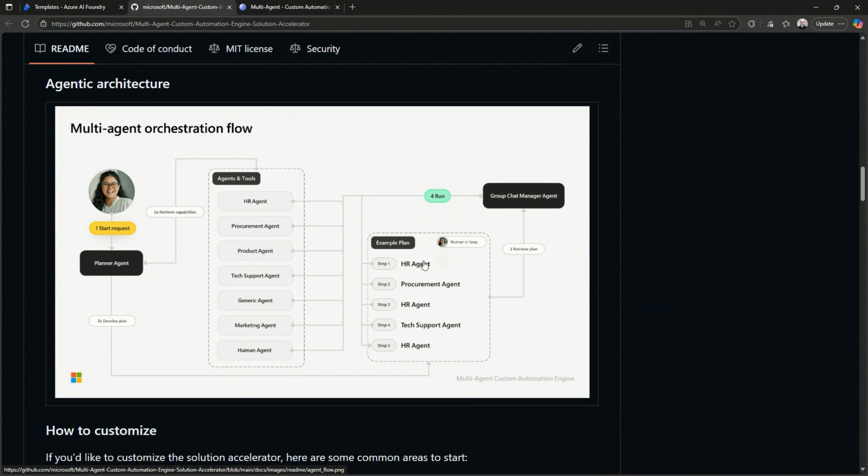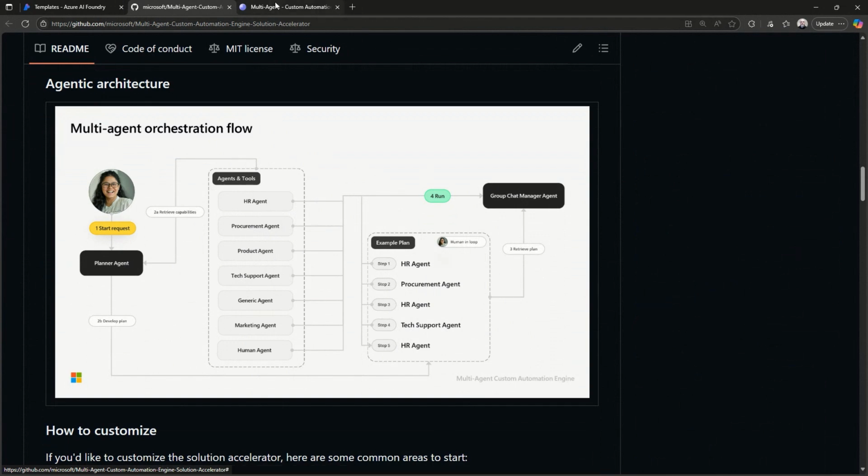Once it has that plan, it has a step-by-step representation that it puts in a ledger, which tracks the plan throughout and the state of the plan in Cosmos. There's a group chat manager that goes through, and with a human in the loop, so I can approve or reject any of these, will execute the different steps in the plan using the agents that the planner agent has access to.